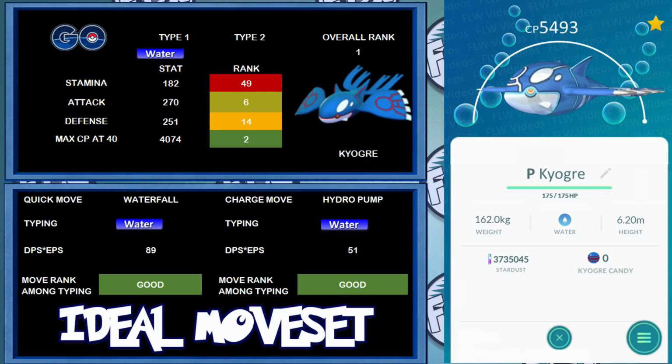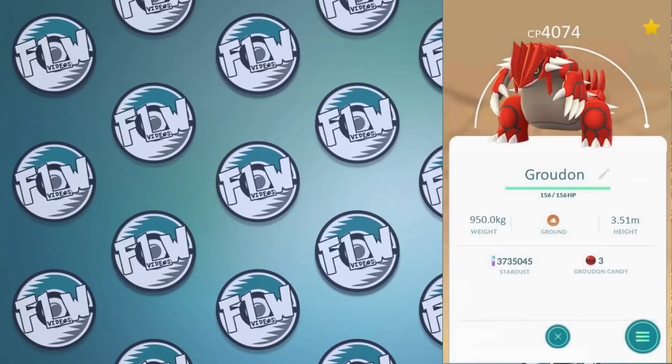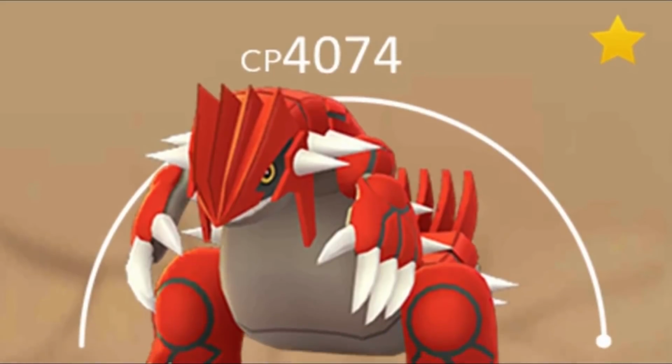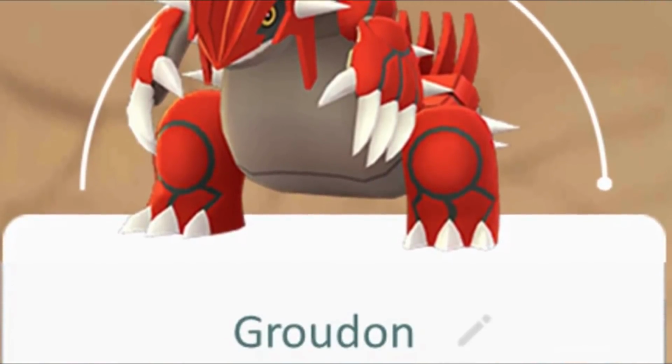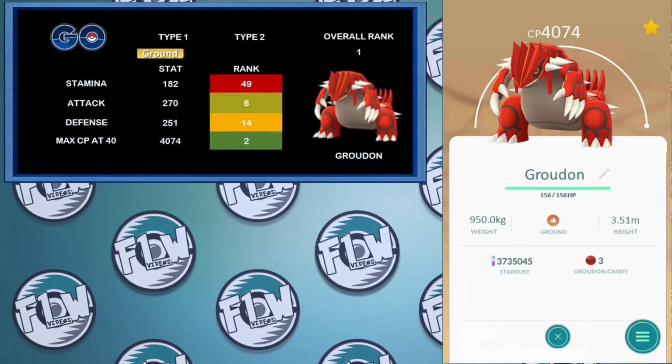This is going to be a Pokemon that is for sure going to be relevant in the future and is going to be a guaranteed investment that you know you will get a return on. Let's go ahead and move into the number 1 spot, and that is Groudon with a max CP of 4,074. Groudon is a pure ground type Pokemon. When we take a look at the stats, it's going to be the exact same stats as Kyogre, which gives it the overall ranking of first.